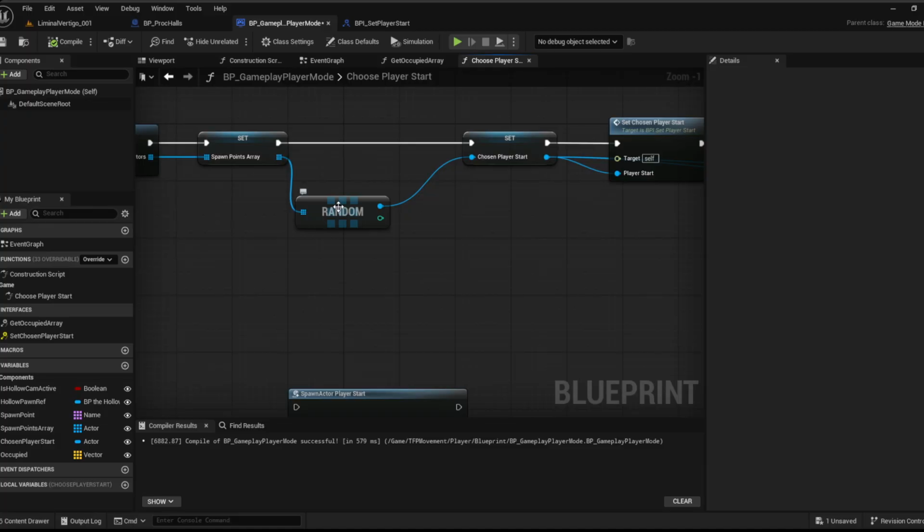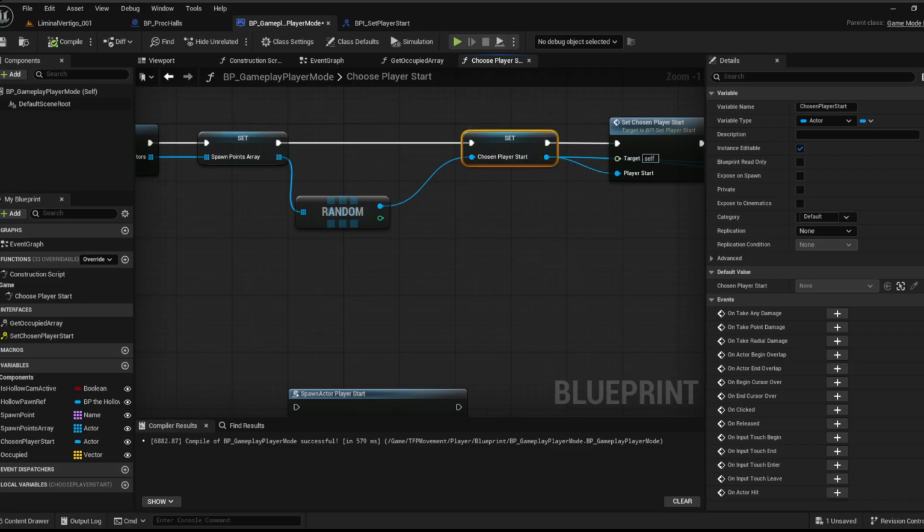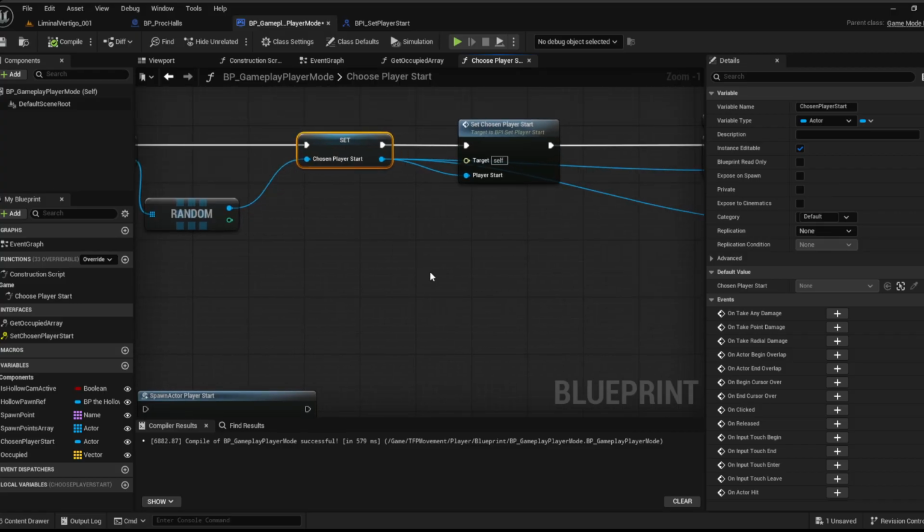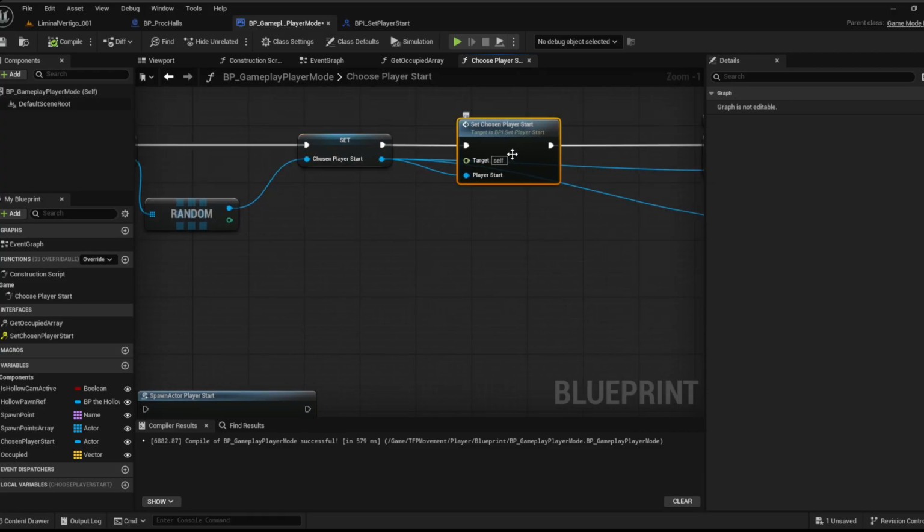It is randomly picked here. So either 2, 3, 4, 5, or 6 is randomly chosen here. If it chooses 3, then it gets saved to this variable, chosen player start. And at the same time, it is passed to the chosen player start interface function, which is this one.